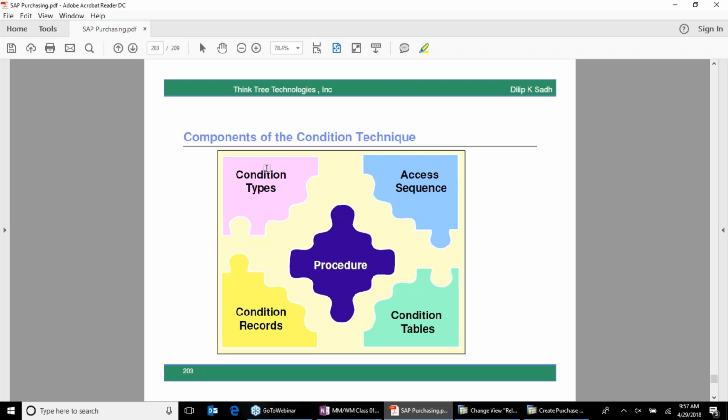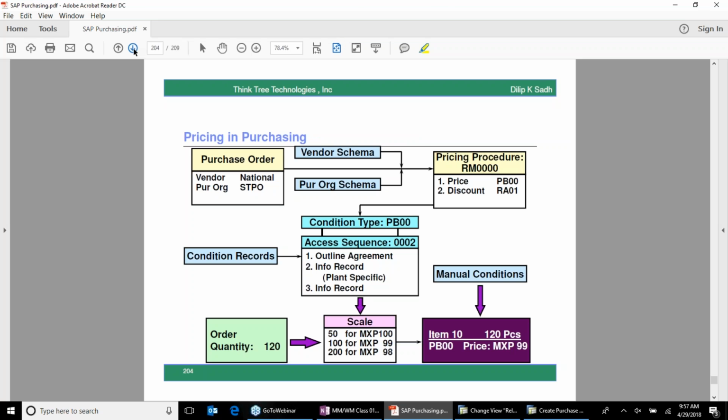So: pricing procedure, condition type, access sequence, condition table, condition record. This picture, which you look at on your screen, describes how each of these elements is connected.